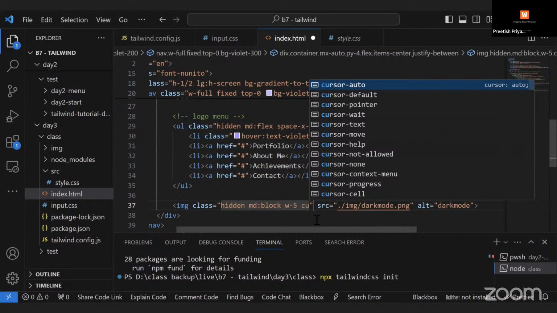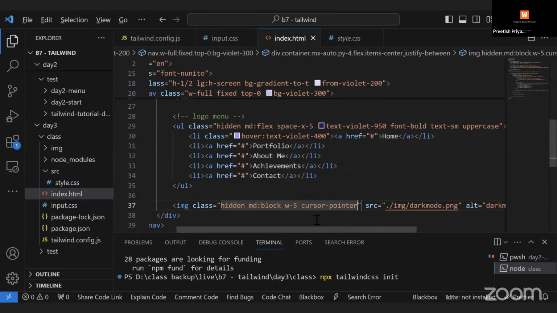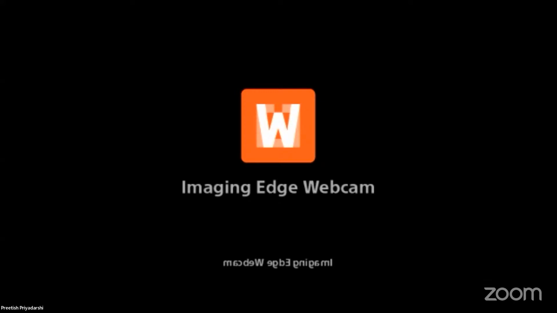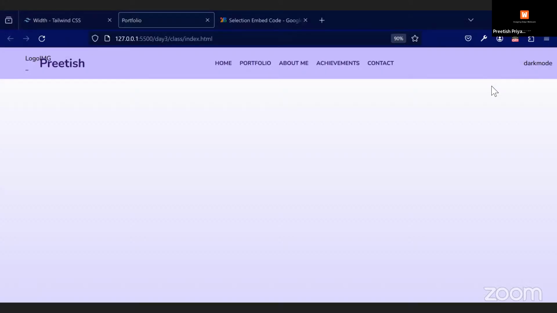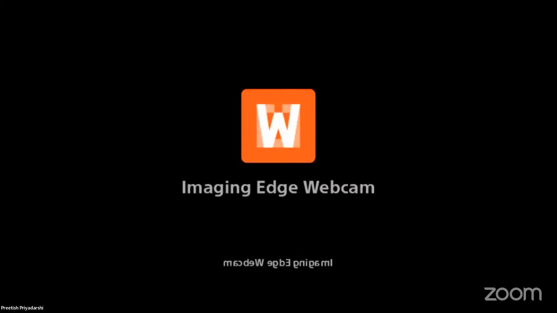And when someone moves their mouse, it will become a pointer. Let's see if it is working correctly till this point. Yes, when we are moving our mouse over it, it's becoming a pointer. Perfect. That means everything is working well till now.